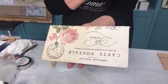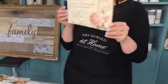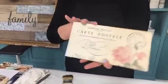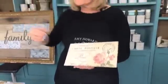Yes. We've still got people wondering what they can use this on. Canvas, fabric. Yes. Are we loving this? Let me turn. I know it's like so pretty. Yes. So you can do a whole piece of furniture like this. You can do a top of a cocktail table like this. You can do the drawers on a piece. I can just do the side drawers.